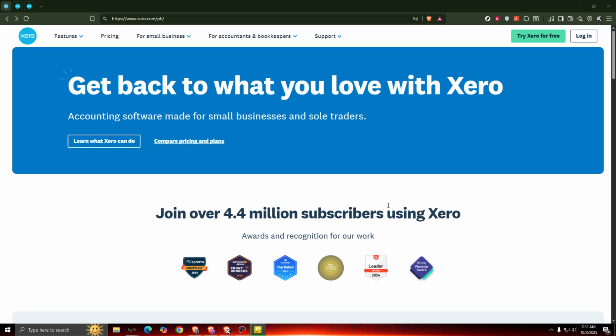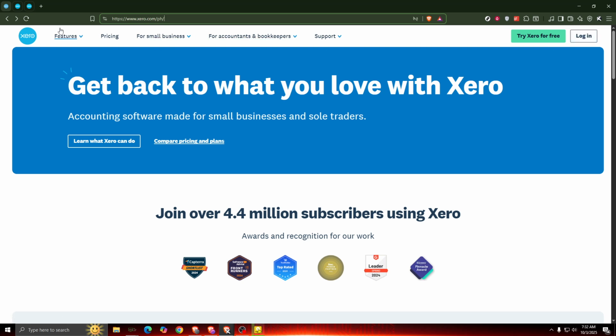First, you'll need to navigate to the Xero website. Open your web browser and type in the URL xero.com to get started. Once the home page loads, move your attention to the top right corner, where you'll find the login button. Click on it to access your account. If you don't have an account yet, you'll need to create one before following these steps.